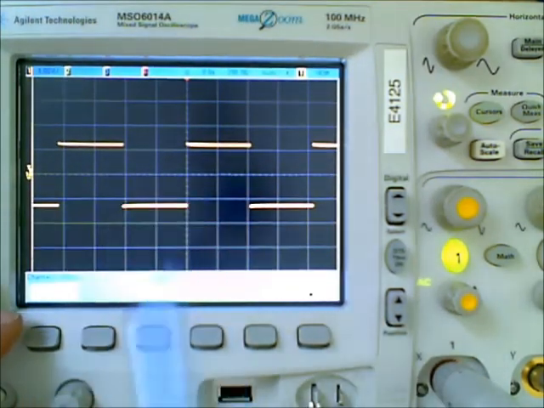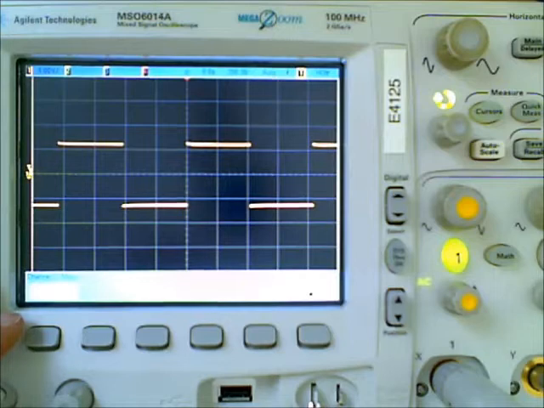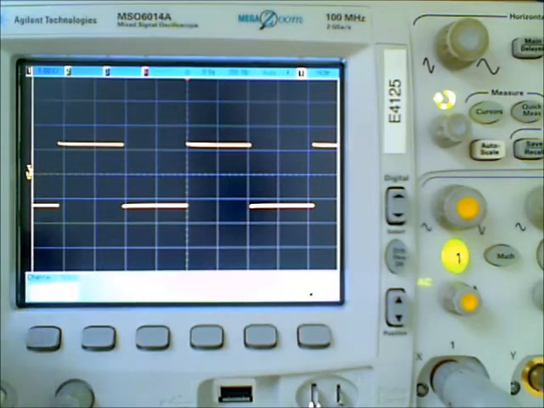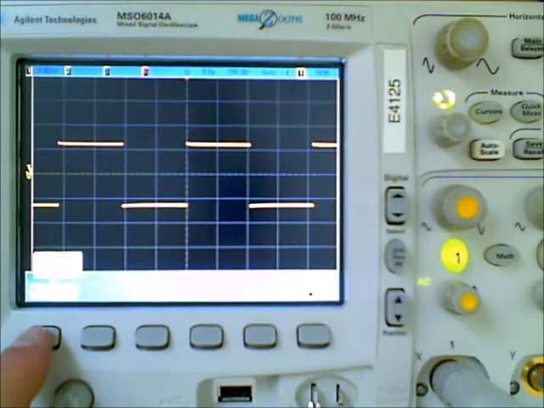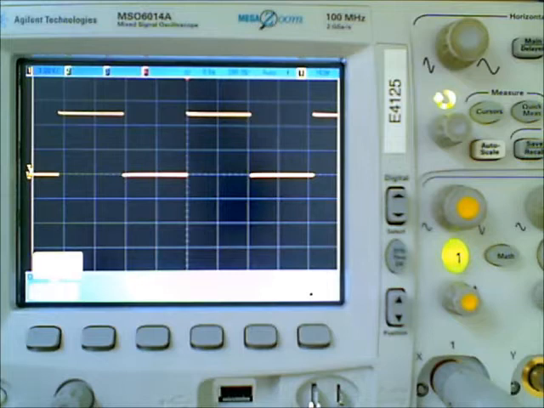All right, so sometimes that's useful for looking at waveforms that have large DC values and very small AC values. Generally you do not want to use AC coupling. We'll switch that back to DC coupling. That's the standard mechanism and mode that you want to use generally.